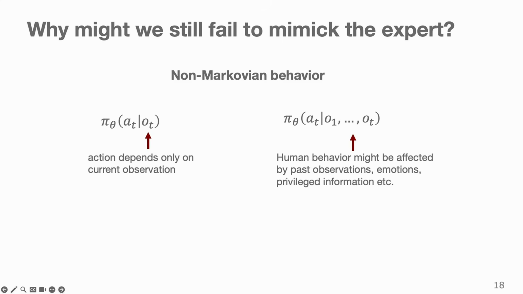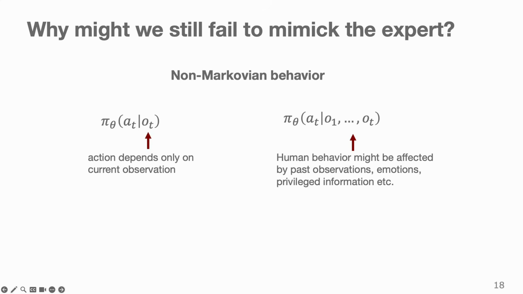All right, so we've covered distribution shifts, but there are a few more reasons it would be good to know why behavior cloning might fail. One of the reasons is non-Markovian behaviors. For the policy training on the left, we said in the last lecture that the actions have to be conditioned only on the current state.